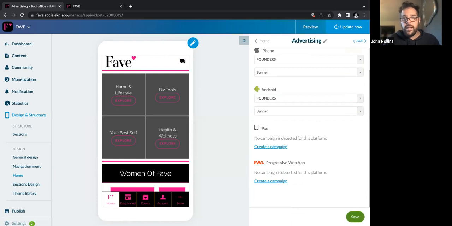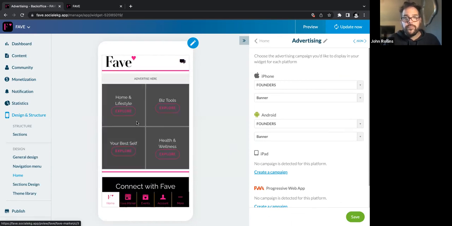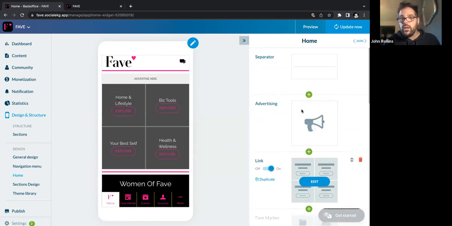I hit save, and now on the home screen, advertise right here. And it's just showing you where the advertising is. So you won't see it on the preview, but on the actual app itself, once I published it, we haven't done the updates yet, right? So when I've updated it, it would show those new changes.